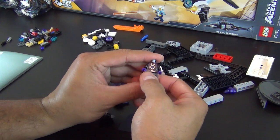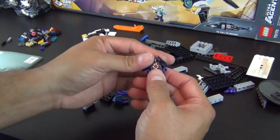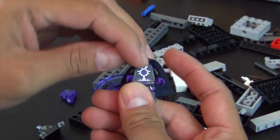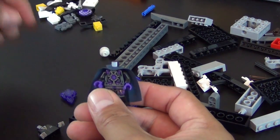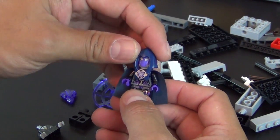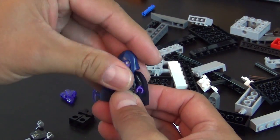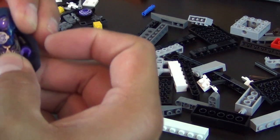So this is AntiMatter. He has the plastic cape on, or vinyl. Some sort of vinyl cloth type cape with a glow-in-the-dark head. There's no printing on it, but it does glow in the dark according to the instructions. And then look at the little helmet, little headpiece thing. Got stuck on there. The head is still stuck on there.